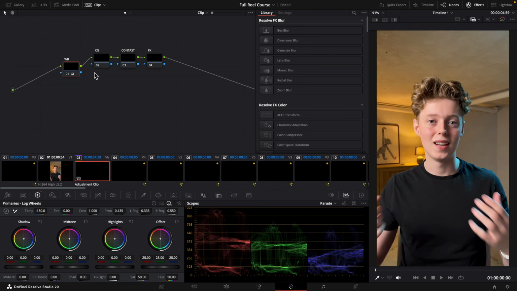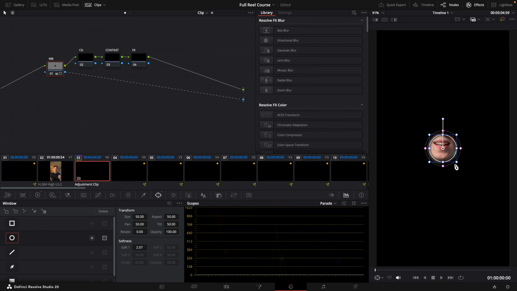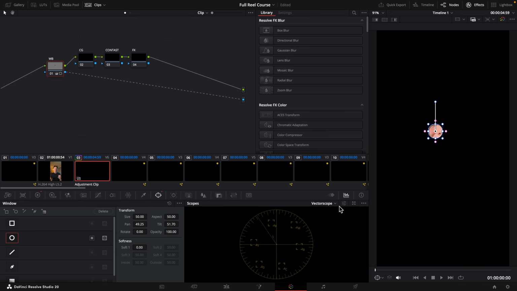If we want to check the skin colors, we can just right click here and do add alpha output. Then we can drag this one in here, go to this one here and add a circle, and then size it down to the skin color here. Where we can see some of the skin color, we can also go from parade to vector scope, and here we can do skin color indicator. Check that one on. Then I'll just show most of my face, and we want it to be around this line here.